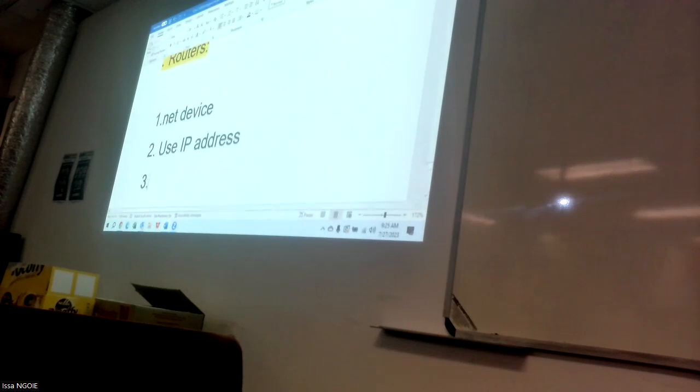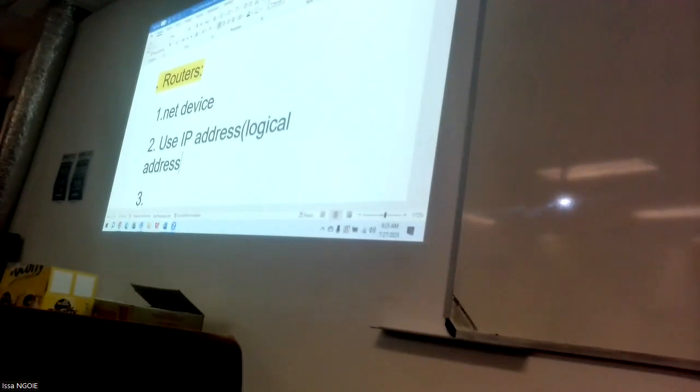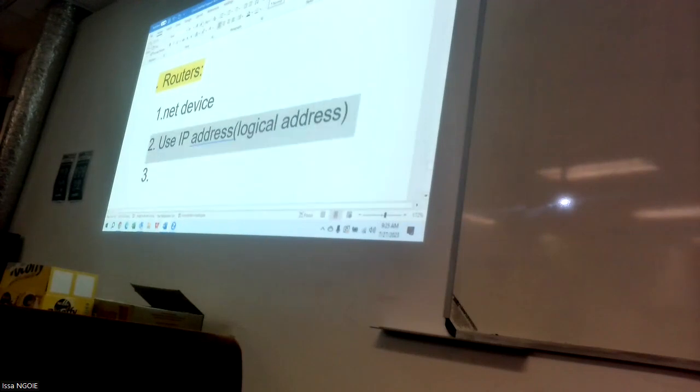Number three, what can we say again about routers? It uses what we can also call a logical address. Routers connect networks.